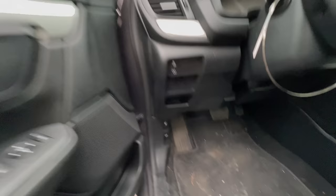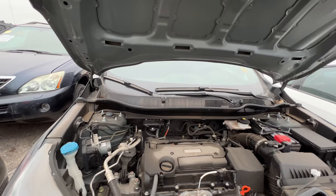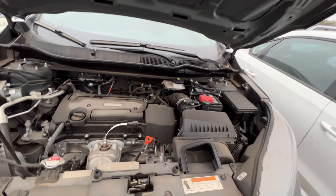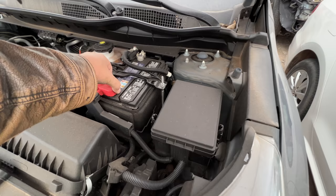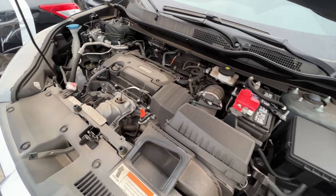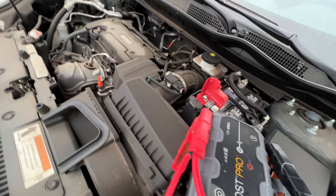I forgot to pop the hood — it's getting late and I'm getting in a hurry. I won a couple cars at Copart today and I'm waiting on those final results. There was also an issue with the house that came up today — the new one. Hopefully it doesn't affect anything but we'll find out tomorrow. Today's just a stressful day. Let's throw the jump pack on it — it probably doesn't have much left in it.